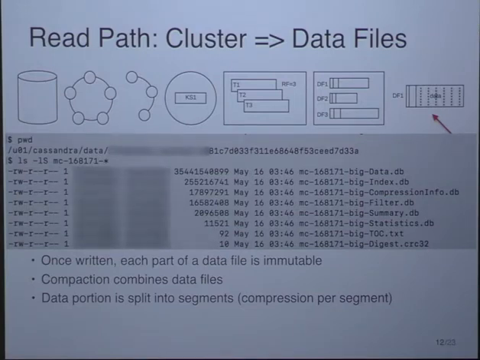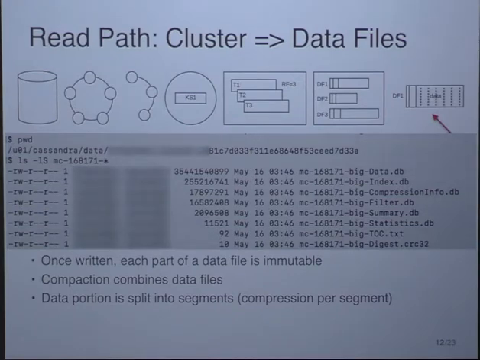It's a sparse index, like a skip list. So it doesn't have all the keys in it, but it has them in sorted order, and you can easily traverse to the right place in it and find an approximate location for a given key in the data file. Then next is this file called compression info. That has some information about probably some compression dictionaries. I don't know that much about that.